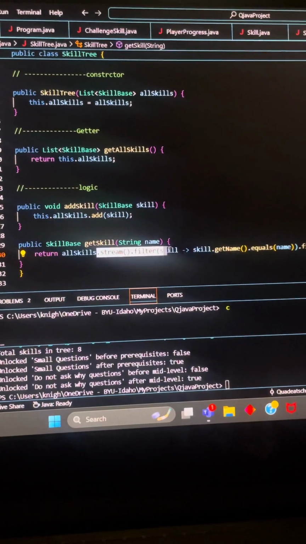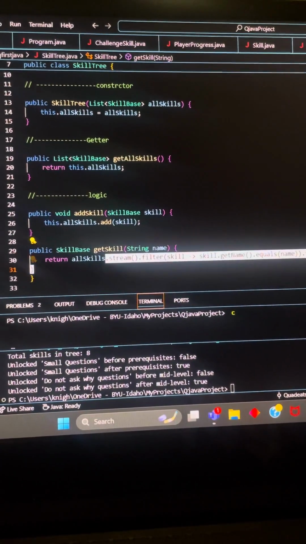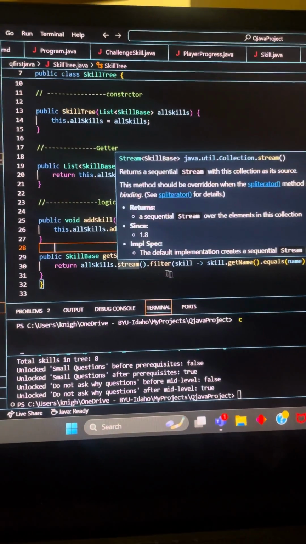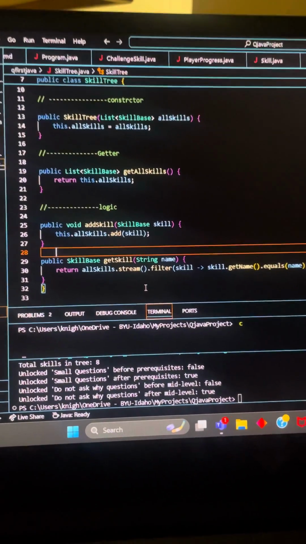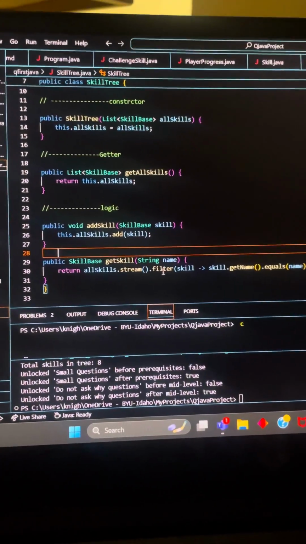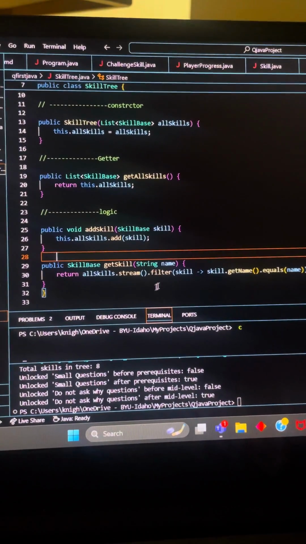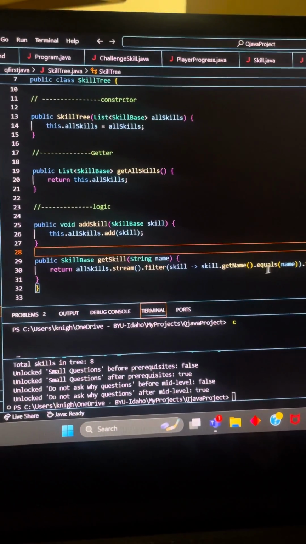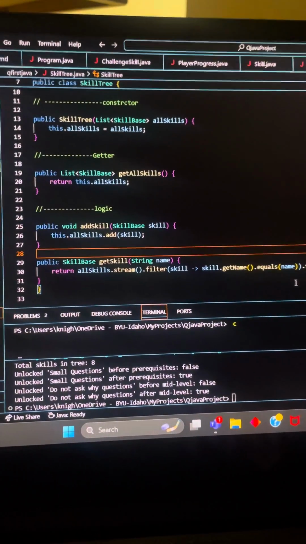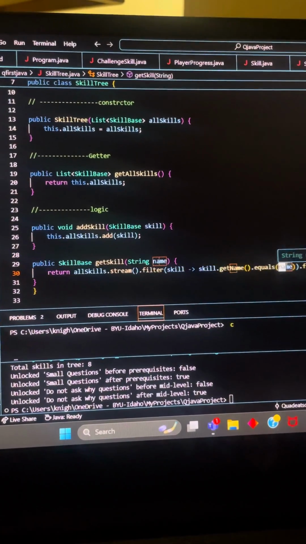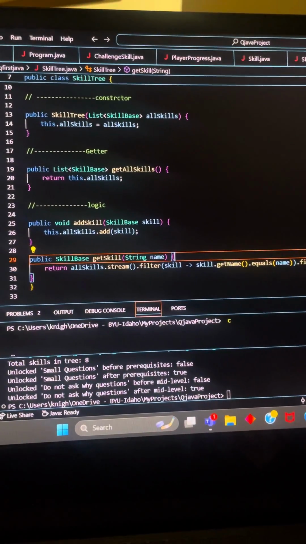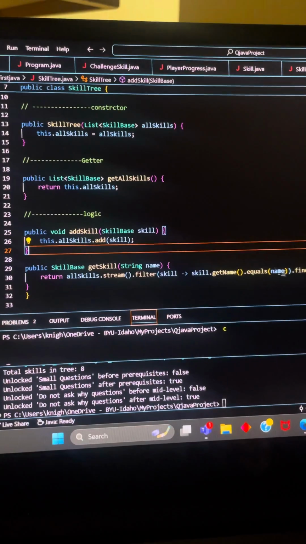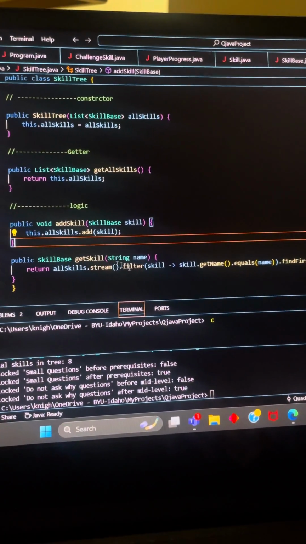I've really enjoyed these in Java, figuring out these methods here where you take a list and then you turn it into a stream, and then in this case I'm filtering it. I'm going through and checking for a name that equals the specific name passed in as a parameter, and I'm finding the first one that matches, and if there's none, then it returns null. I'll probably need to throw an exception in for this one later.